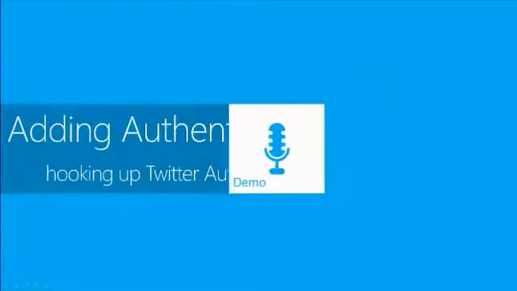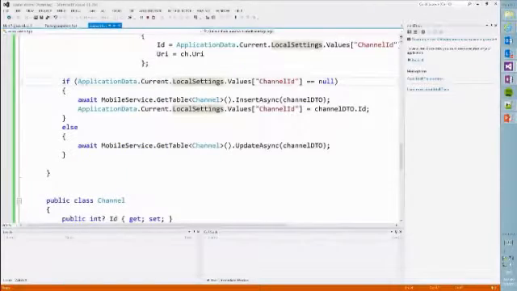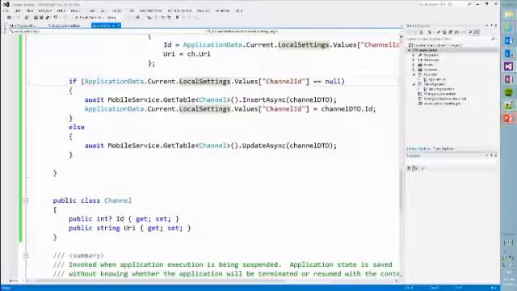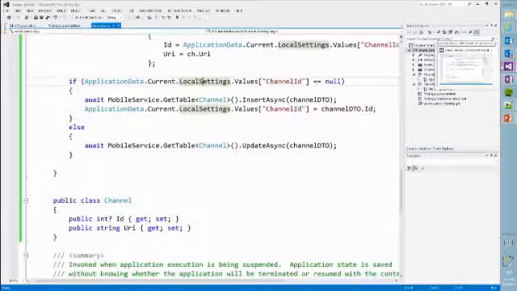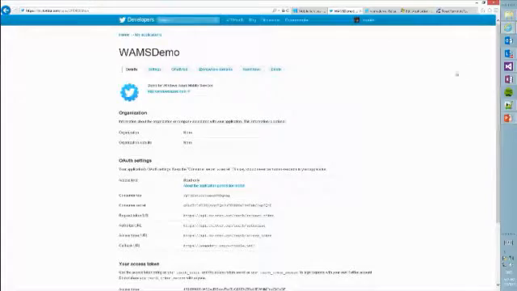So let's go ahead and add Twitter authentication to our application. So first, if you want to allow users to actually log into a service, you usually have to go through and create an application on that service. For example, here on Twitter, you have to create a Twitter application so you can get API credentials. I've already done that before, but if you want to do it, the instructions are on Azure, and it only takes about 2 minutes to do it, and it's free. It's similar instructions for Twitter, Facebook, Google, and Microsoft account.